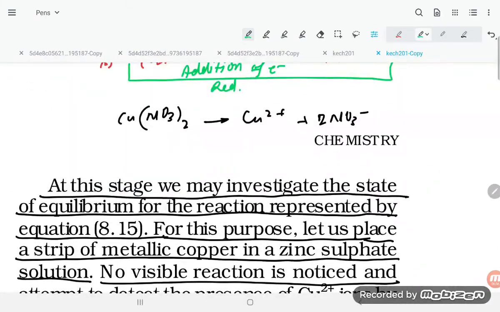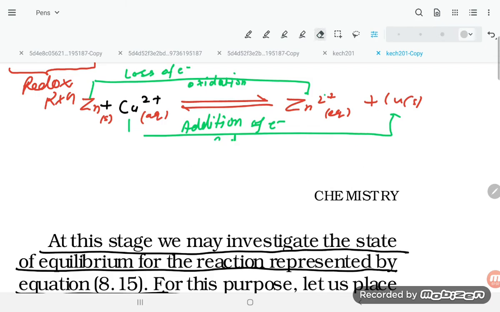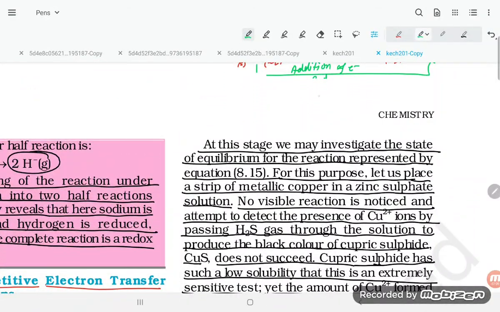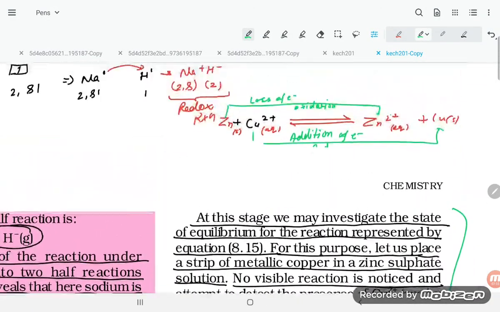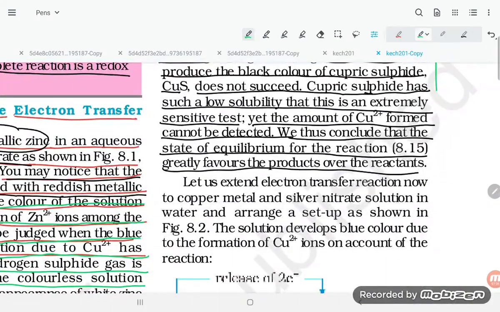Now if you are treating this one, student, if you just revert the reaction, okay, so what you are going to get? The meaning of this total paragraph, we are trying to understand. What they are saying: if copper is treated with Zn2+, means zinc nitrate, there will be no change, student. This is the case of no change. So that is the point.